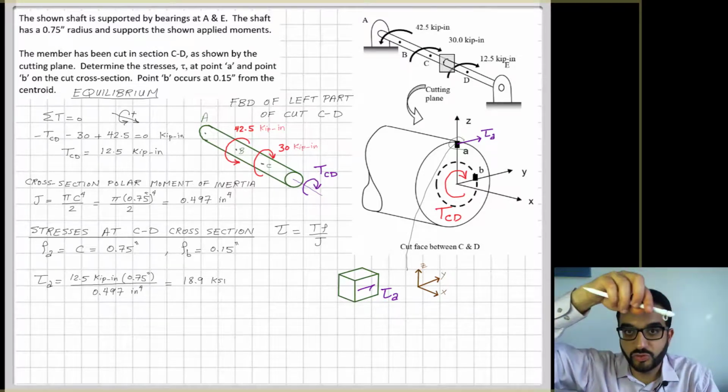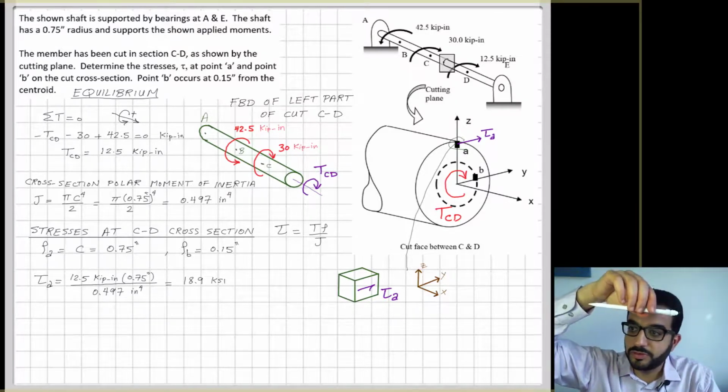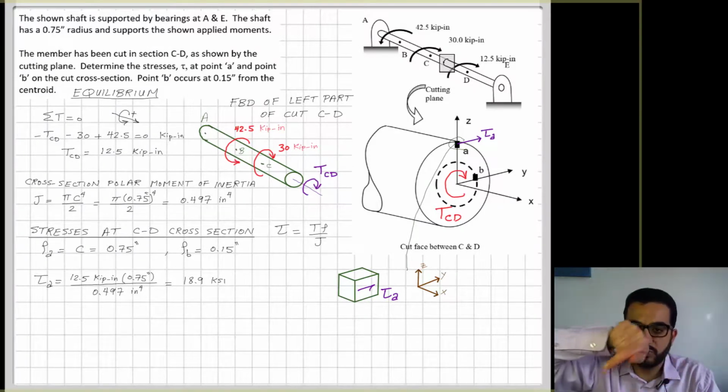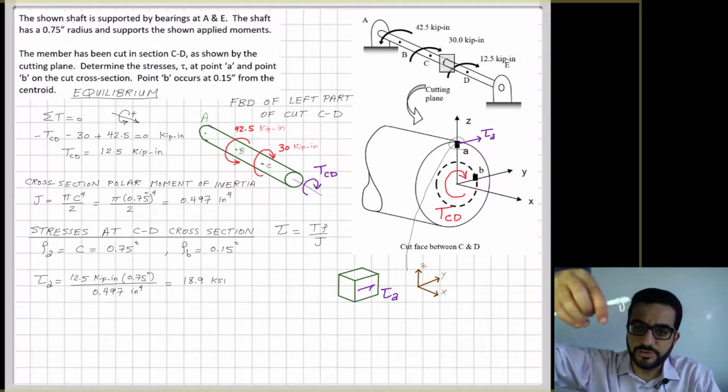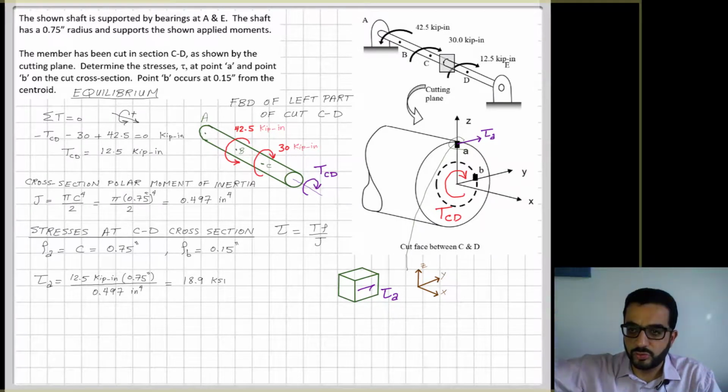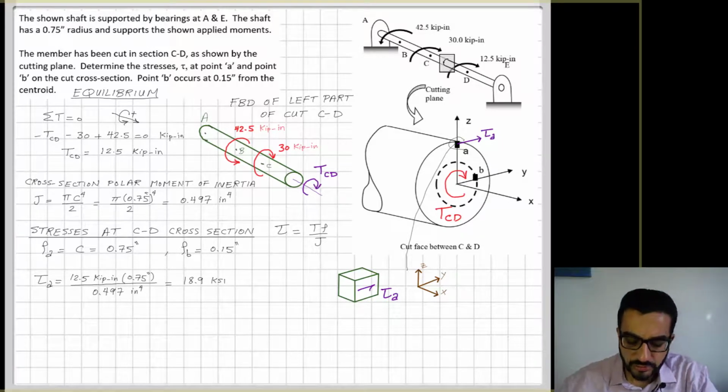I think I'm following the direction that you'll have on your screen. But regardless, if the moment of the torque is going this way, my pen will be pointing the same direction of the torque, and this is the line, this is the radius. So the torque will cause shear stresses in this direction. So tau A will follow a direction tangent to the torque direction at A.